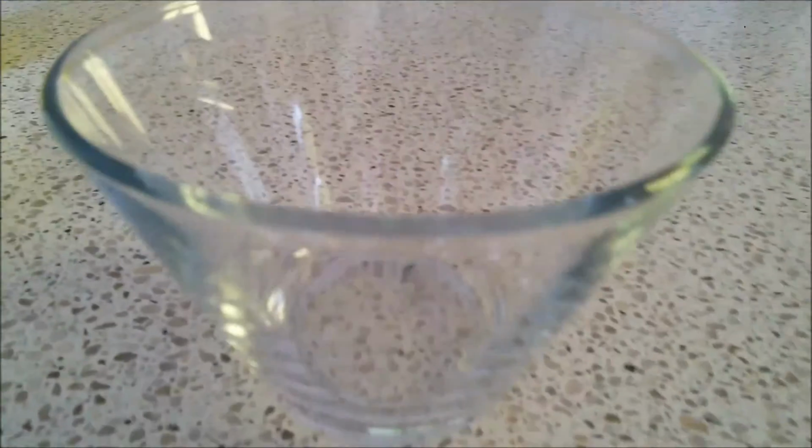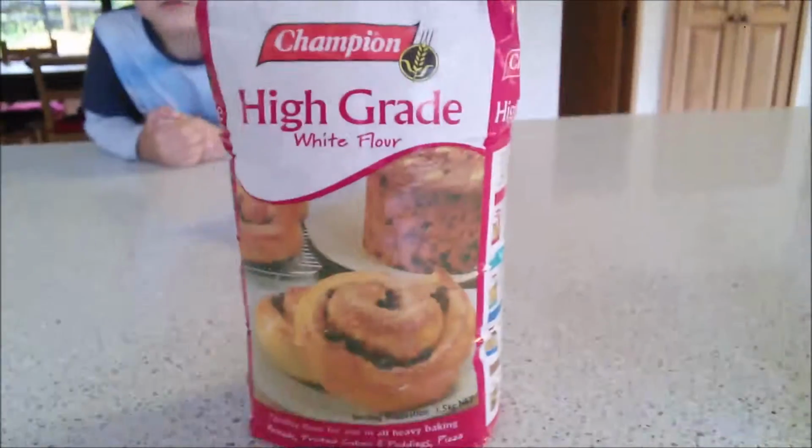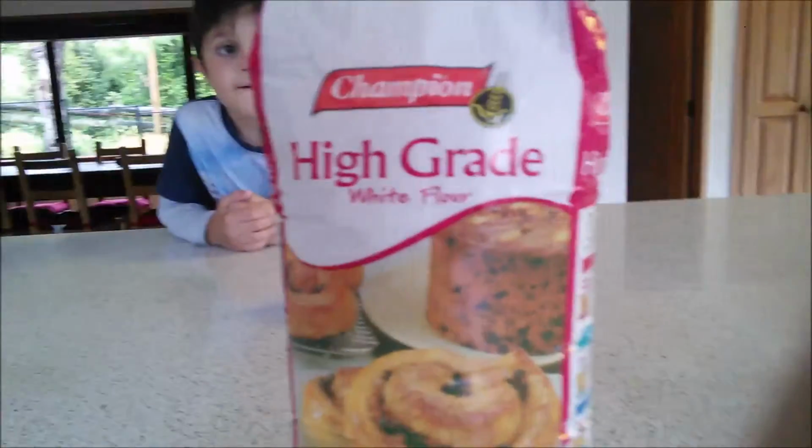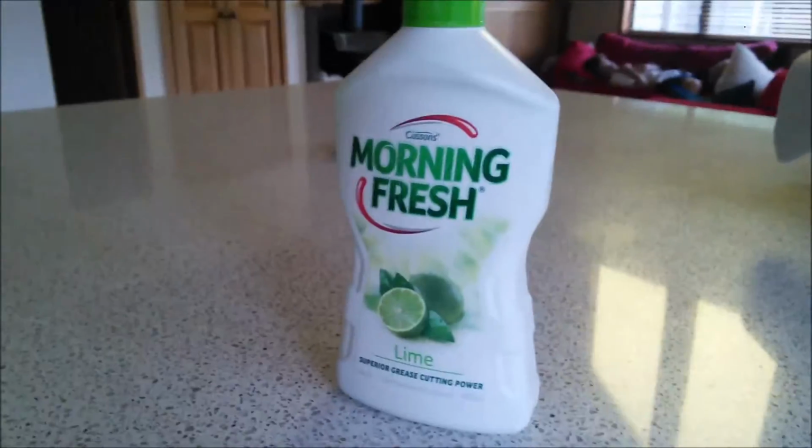Something to mix it with. Then a spoon, like a tablespoon, something like that. Then flour, so I'm going to be using chocolate hydrated white flour, or you can use corn starch or corn flour. Then some dishwashing soap.